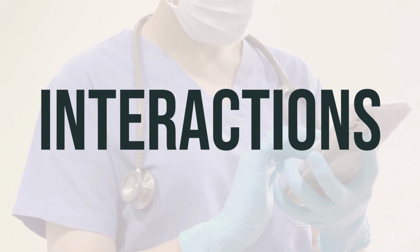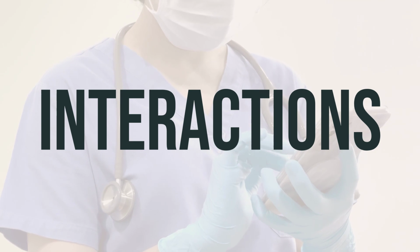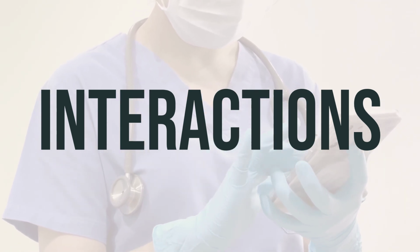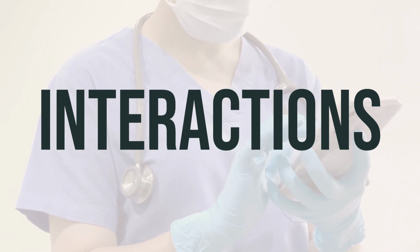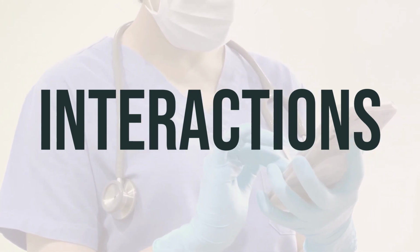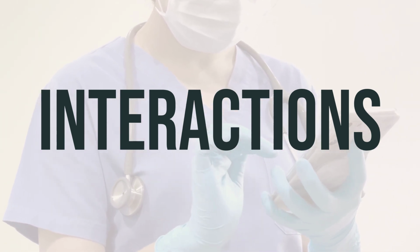It's important to be aware that Folplex 2.2 can interact with other medications, which may affect how they work or increase the risk of serious side effects. It's crucial to keep a list of all the products you use and share it with your doctor and pharmacist. Do not make any changes to your medication dosage without consulting your doctor first.